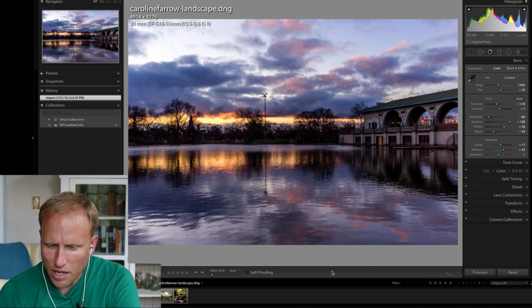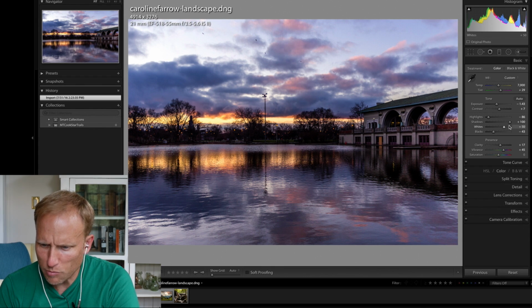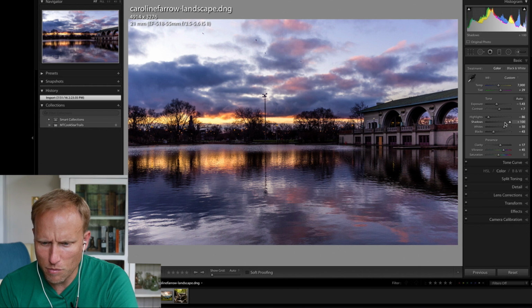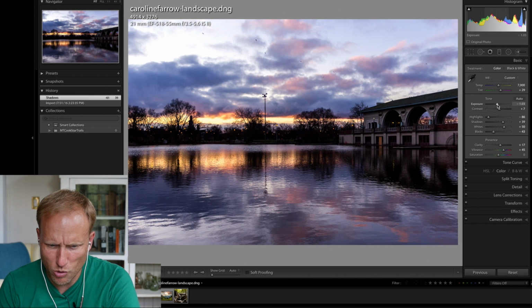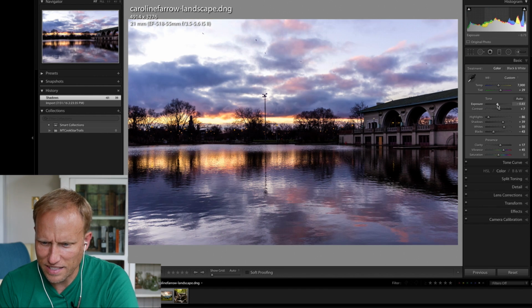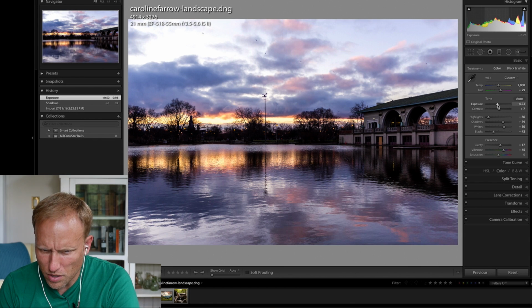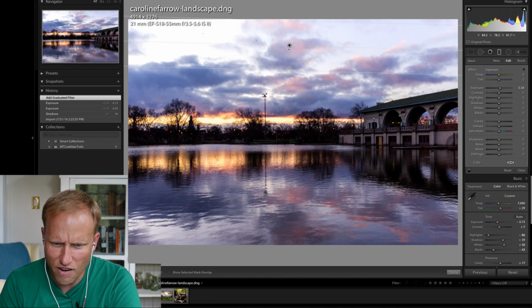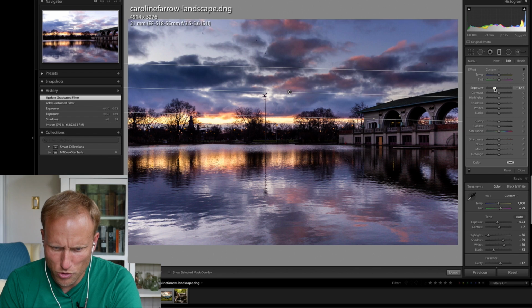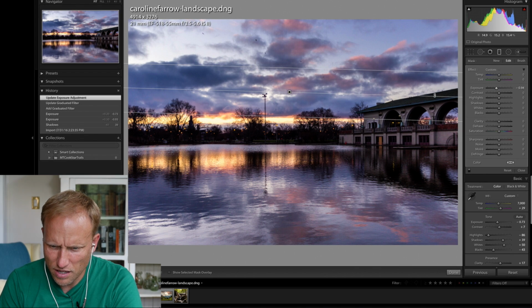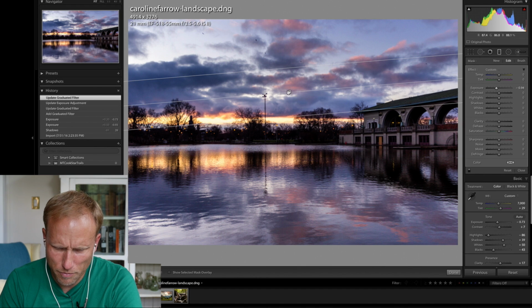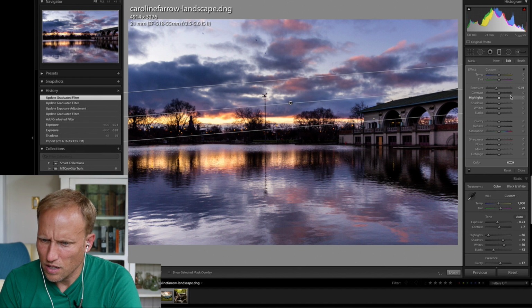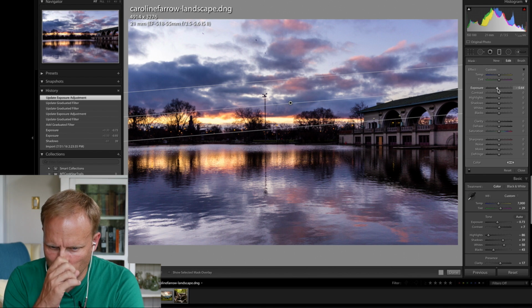Caroline has a calmer, more still landscape than our last one, with a lot of color. Ooh, I can see you really boosted the shadows. So again, if you have to boost the shadows that much, why not the exposure? So let me see. If I bring our shadows down, but bring our overall exposure up. So you were really trying to keep that sky in check. And I think a nice way to do that is with the gradient tool. So it's really just affecting the area that you want. So we want our exposure to be down a little bit like that. And we can bring this like so. And maybe not quite that much, but somewhere right around there looks pretty good to me.